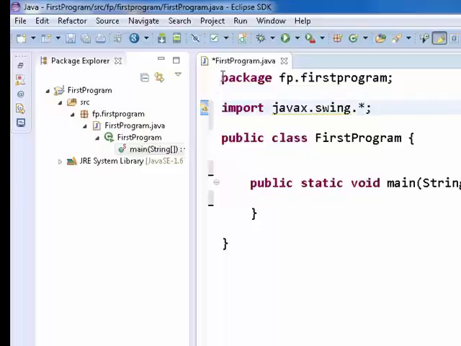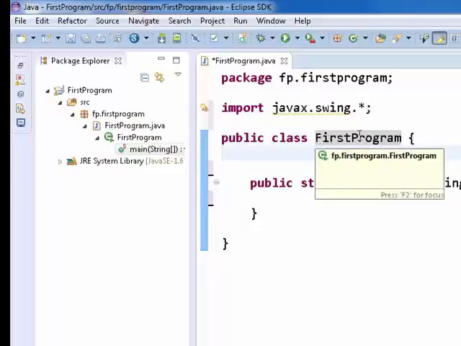Now this is the first part, this is the second part, and this is the third part, the class, where your program file name will appear. This is the class, this is the program name, and this will also be the name of the class. When you run the program, you will see that the first F is capital and P is capital. So always remember the class name should match the file name.